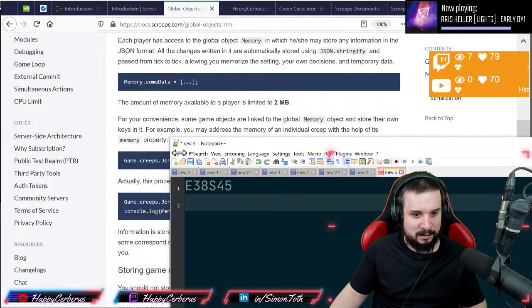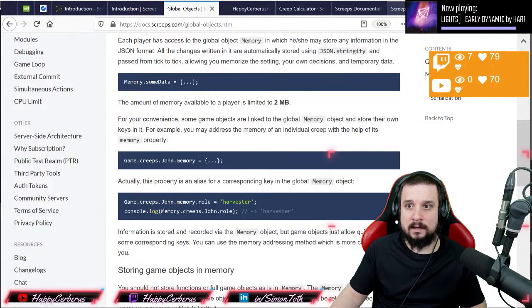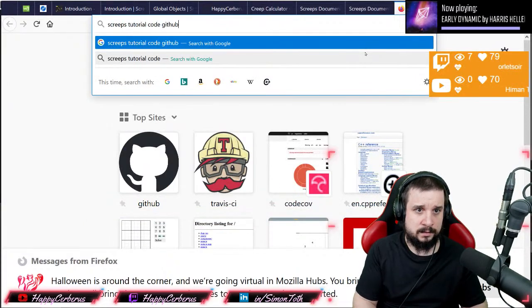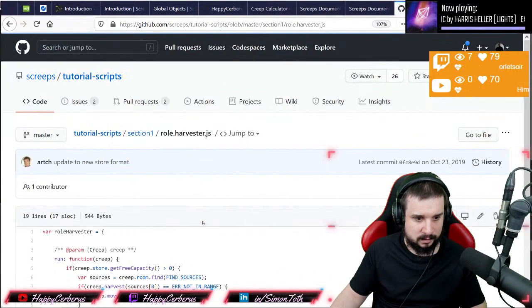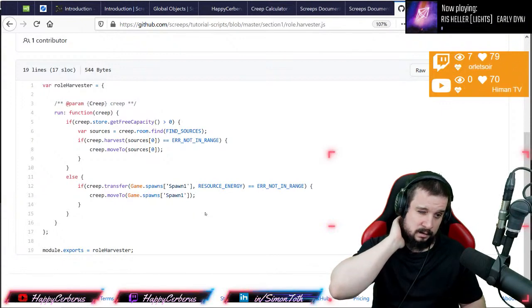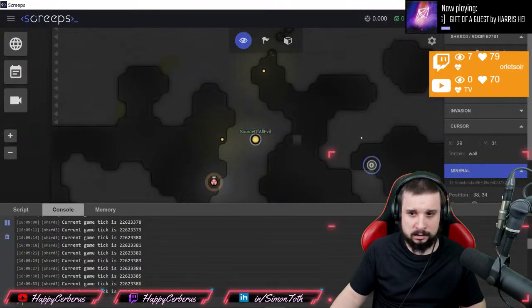Oh god, this brings some memories, indeed. Okay, this can go away now. Okay. So you said Screeps tutorial code GitHub. Yeah, okay, cool. Let's just remind myself what was happening here. Right, so these are right. I just want to export a run function out of a module. Is that correct? It should be correct, right?